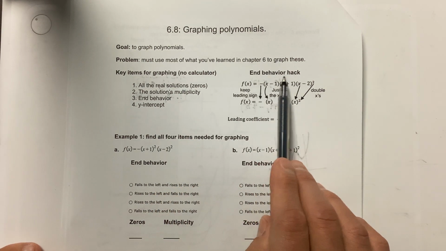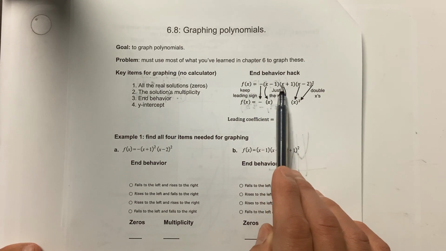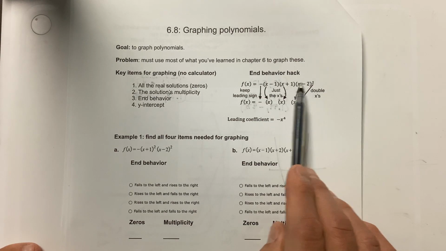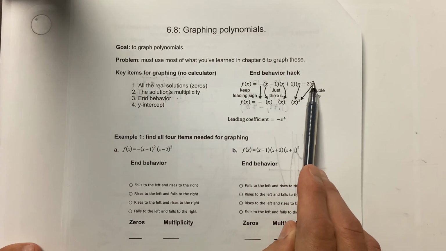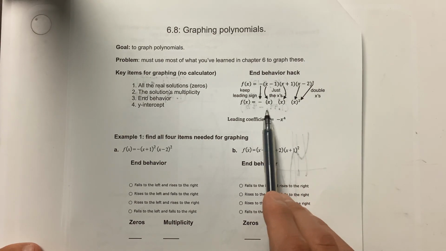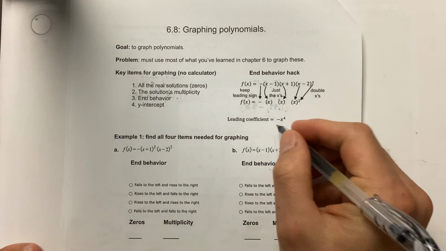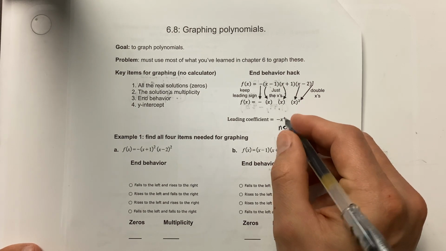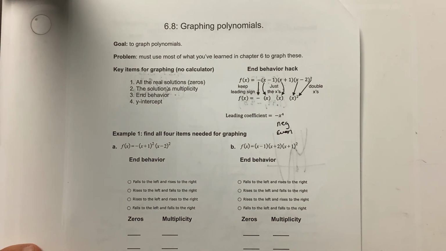Now, I do have this end behavior hack that I showed you how to do in yesterday's lesson. But essentially, if you want to find what the leading coefficient is of this kind of long polynomial, you take the negative down with the single x, and then because this is squared, that's a double x, to find out that the leading coefficient is negative x to the 4th. From that, of course, you can decide that, okay, the leading coefficient's negative and the degree is even. And that'll be really important when we determine end behavior today.